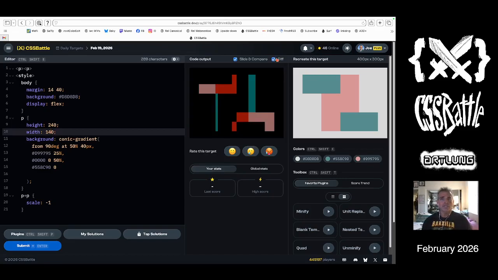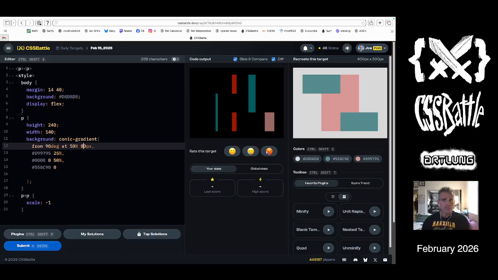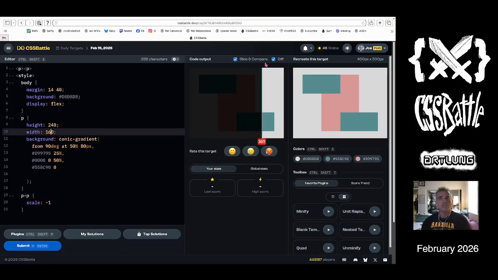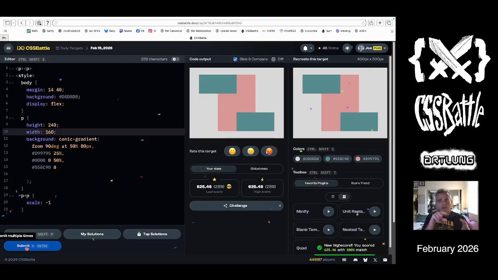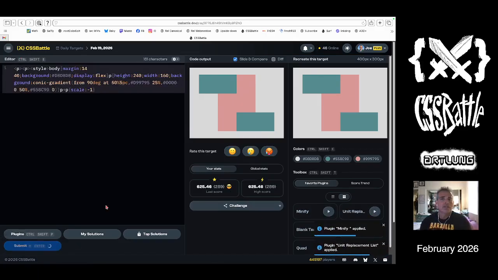Getting there. It looks like our at value is not correct, so we need to move it down, probably 5, 6, 7, 8. Great. And then we need to make it wider, 50, 60, and that seems to be it. So we have a single element with green top, pink side, transparent, and then we do the same thing again, flipped. So that's kind of nice. Minify, unit replace. And you can bet this is one I want to do again.